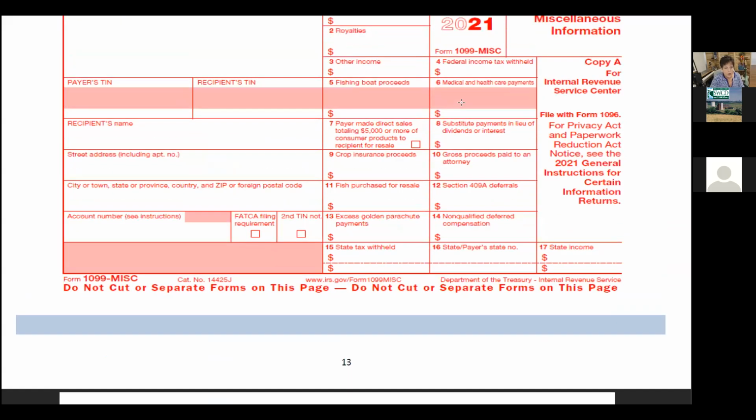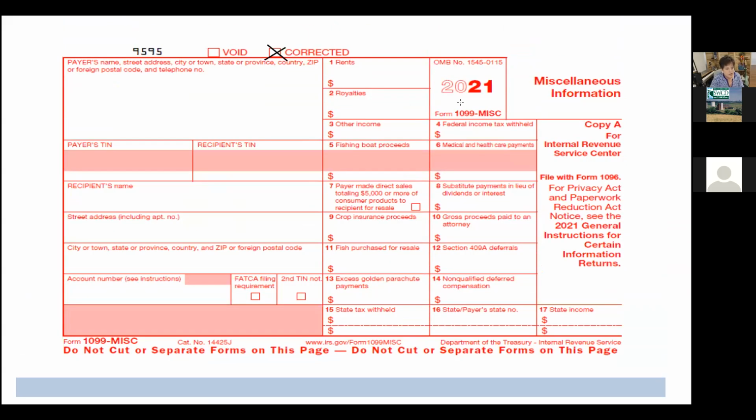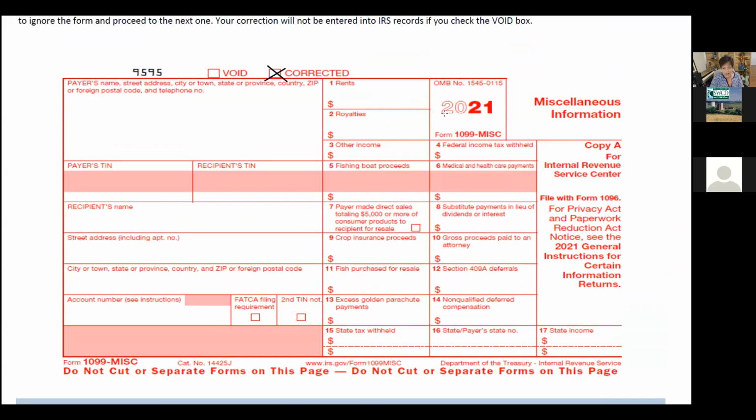Okay. Question. Sherry says, I've always mailed 1099 miscellaneous and 1096 separate from the NEC and 1096. Can I put them together or keep sending them separate? Sherry, I think you should be able to put them together. However, to avoid problems with the IRS, I would continue to mail them separately.